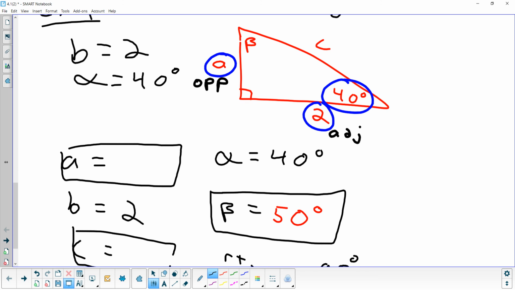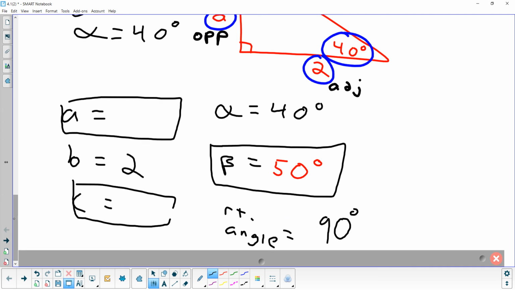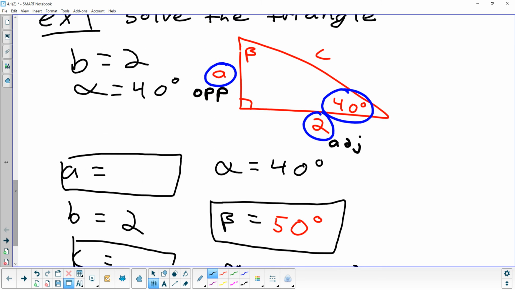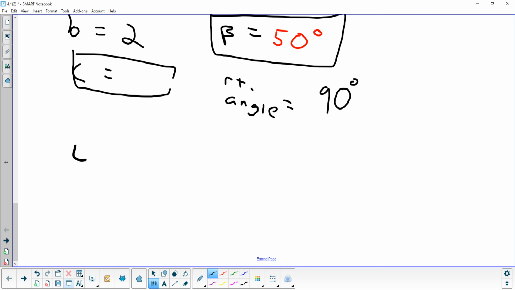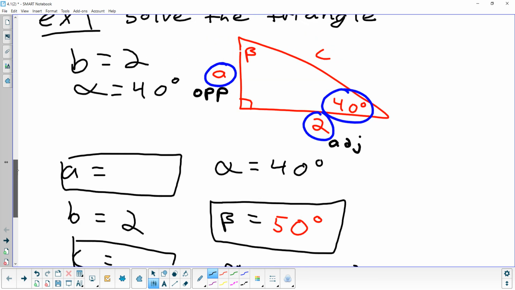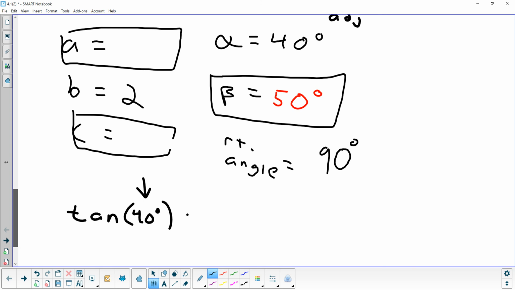By identifying those two sides, we now can figure out which trig function we want to use. You always use sine, cosine, or tangent. Always one of those 3, because those are the ones we have buttons for on the calculator. So look in your notes, or if you remember it, you can also just tell me. Which trig function out of sine, cosine, or tangent has opposite and adjacent? Lacey? Tangent. So we're going to set it up using tangent. What you fill in right there is always the angle. So the tangent of your angle, 40 degrees, equals, and now use the definition I gave you yesterday, opposite over adjacent.